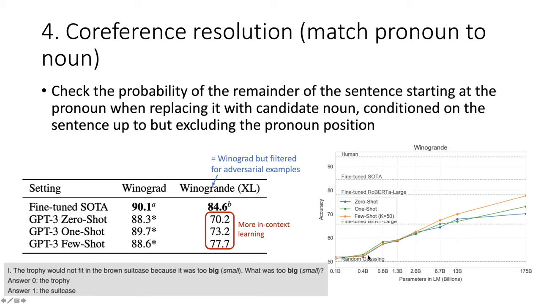I'm going to skip this chart. It's always the same idea here. You have the capacity on the x-axis, accuracy, and then you have the few shot, zero shot, and one shot, and then you compare to state of the art. I'm just going to go over this one and then skip the other ones. You see that there's more in-context learning happening when the capacity of the model is bigger. So that's the same insight that I highlighted at the beginning of the presentation.